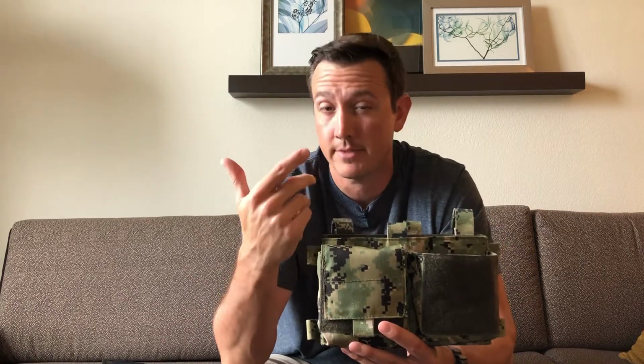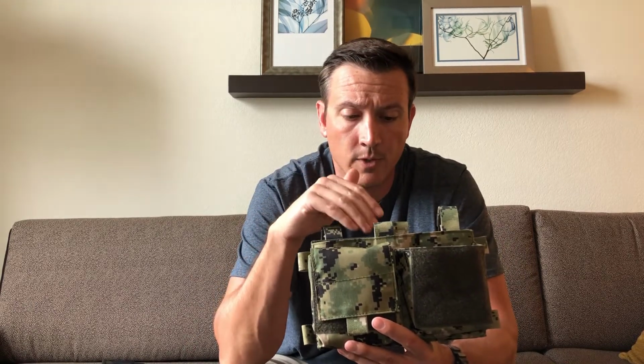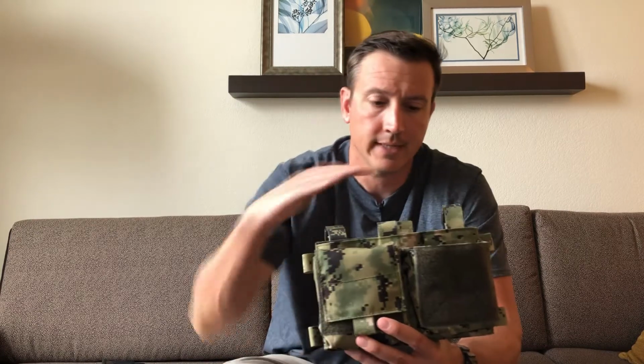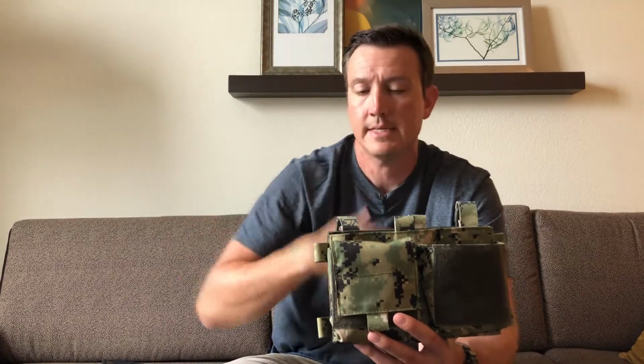I would have to say that if you want your mag holders nice and tight together and really kind of neatly stacked in here, I would go with the Wild Bill over my version in this. I just think it's going to keep everything together better and at the same height, where you're not messing around trying to do individual pouches. Everything's all nice and linked together. You can insert it as one piece.